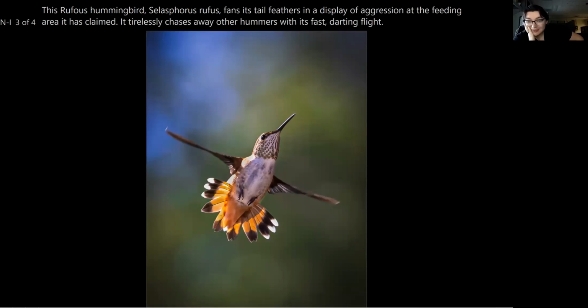This is a magnificent picture of a hummingbird mid-flight. The fact that you have captured it in such a good pose with such perfect depth of field and focus on it is very beautiful. So really kudos on a magnificent portrait, and the fact that you have the light filtering through those feathers on the tail is really nice. So I can see the display that you were speaking of.